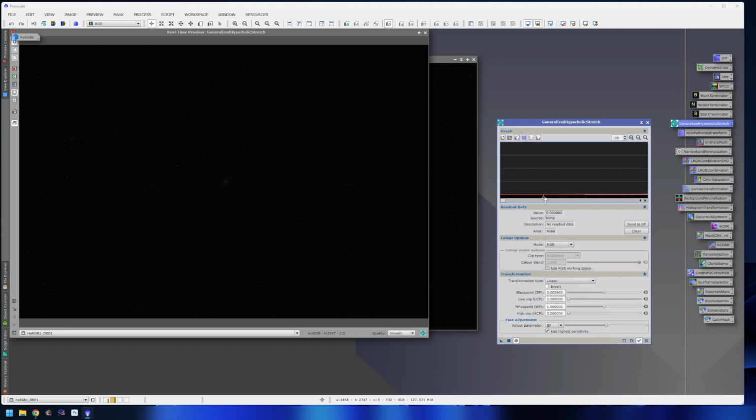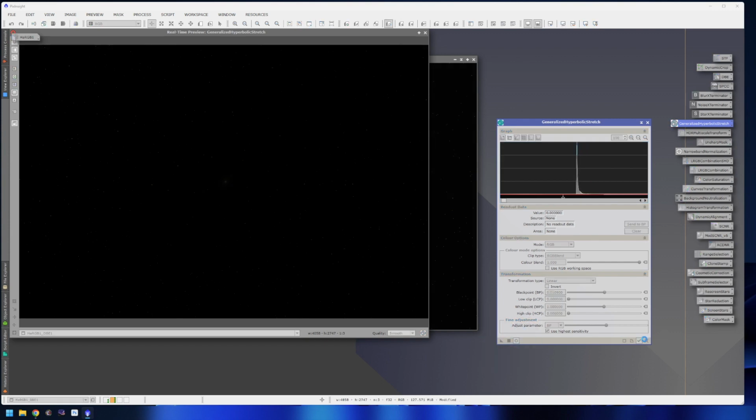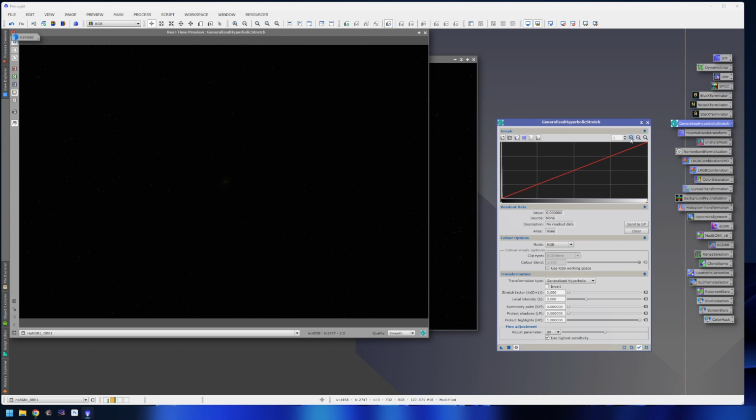I will just move the black point to the left with the linear transformation.